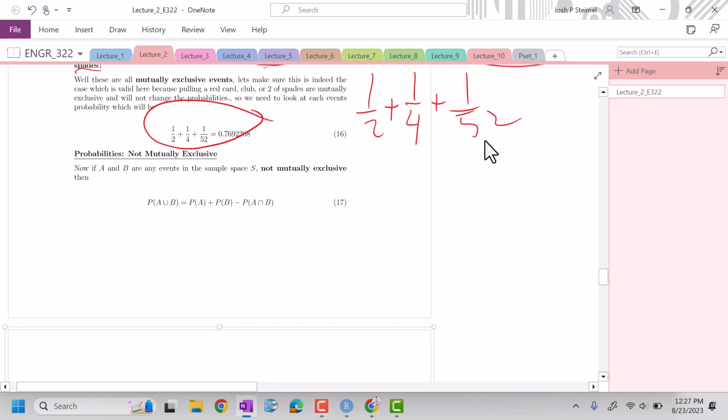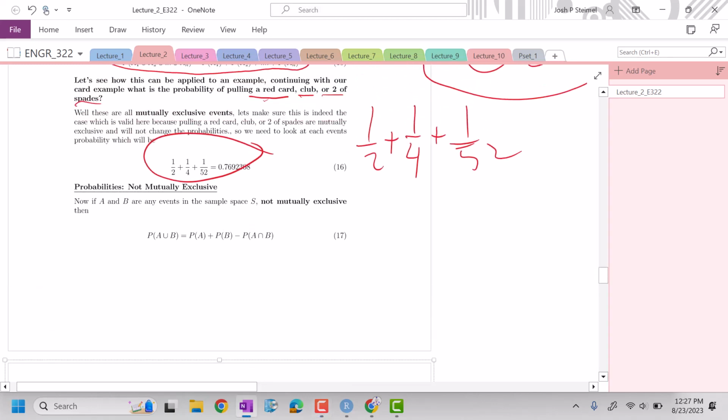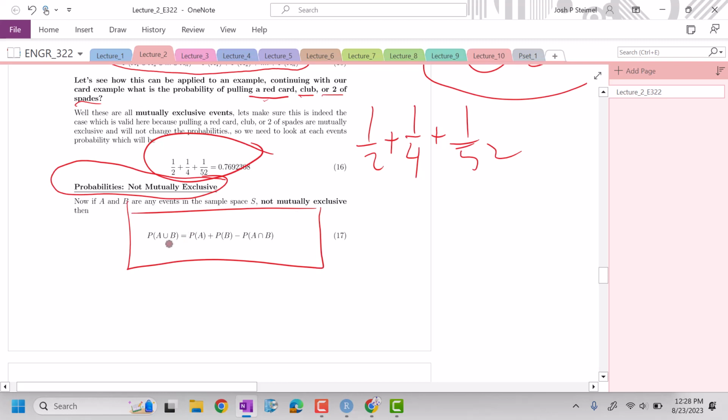And we are back. So, what if we have non-mutually exclusive events, or events that are not mutually exclusive? In that case, we will have to do something a bit different. So first, again, we have to identify if the events are indeed not mutually exclusive, and then find that probability. And again, this kind of shows that there's no overlap. This is the probability that A and B both occur. So we can calculate the probability of A, the probability of B, and the probability of A and B.